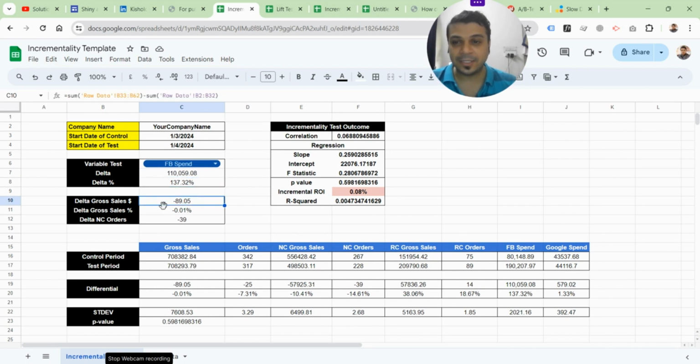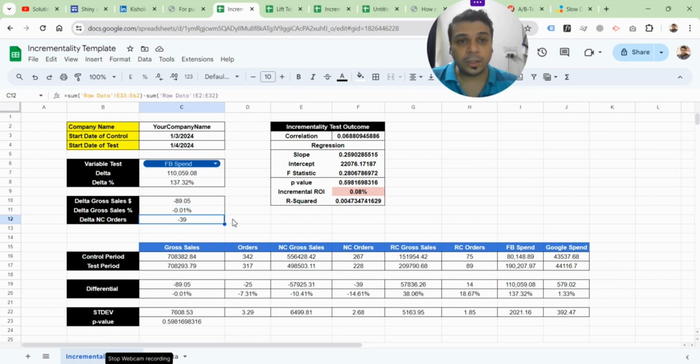It actually is negative, as you can see here. So obviously, Facebook did not do a very good job. The increase in spend did not really yield positive results. It wasn't a great decision, but nonetheless, it was worth the test, right? You're trying to scale. You sometimes have to do such tests. But there are actually other ways to figure out if it's going to be worth the test or not. But we're going to deal with that in some other videos at a later date.